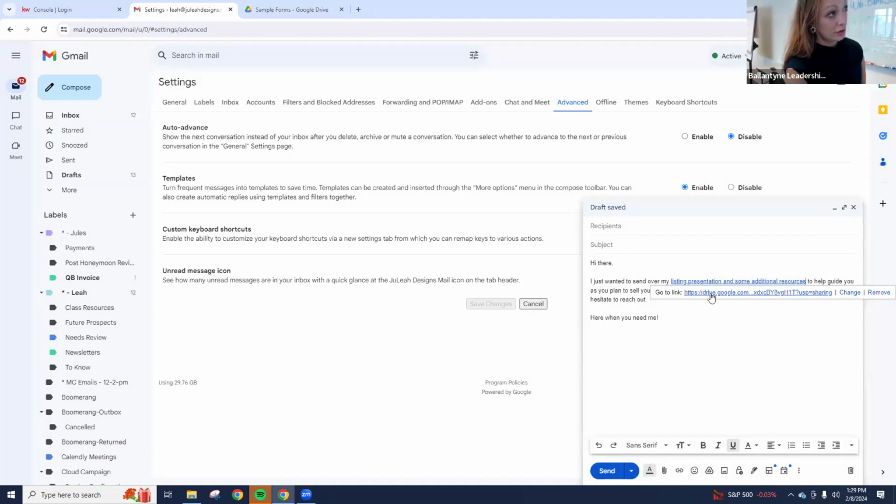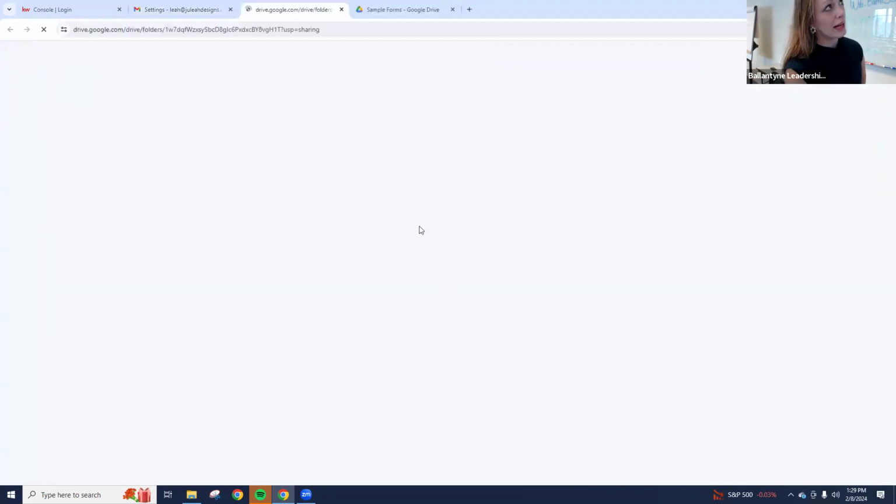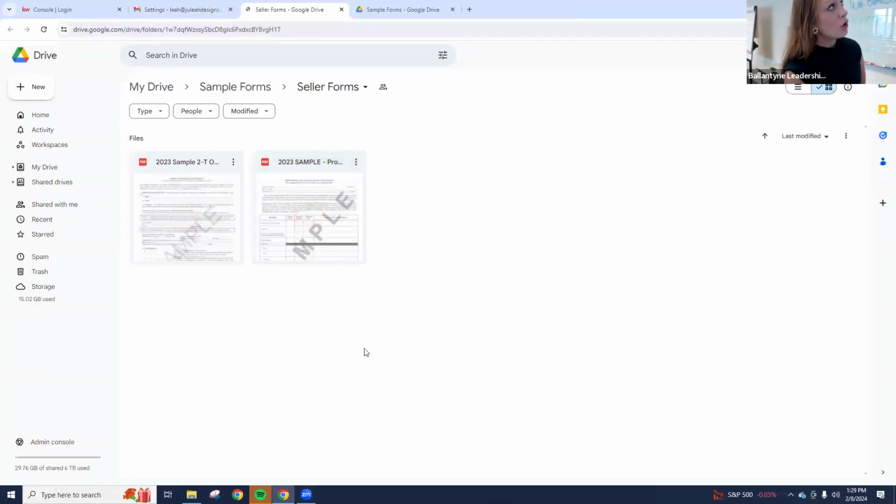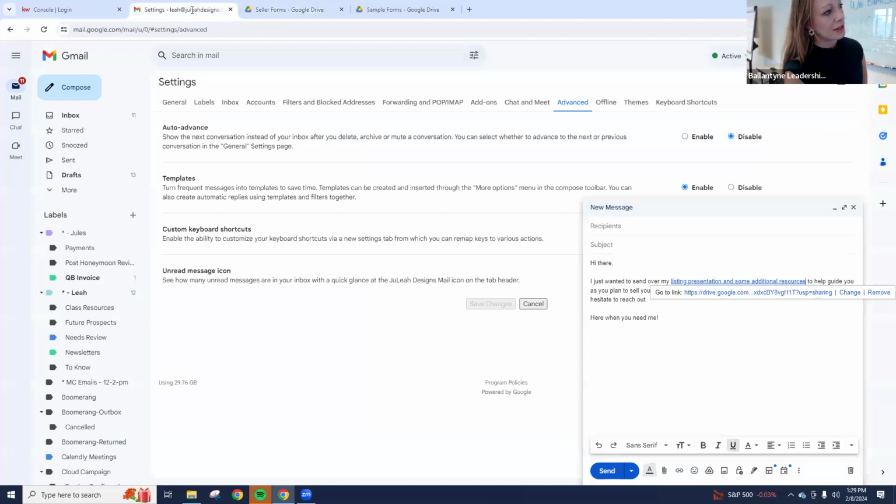Right? So, and we're going to save this, but now when I click on that, they go right to whatever folder I want them to receive. Okay, and again, I'll show you how we did this, but let me just show you how to save it first. So now that I put this in, I'm going to click the 3 dots on the bottom.